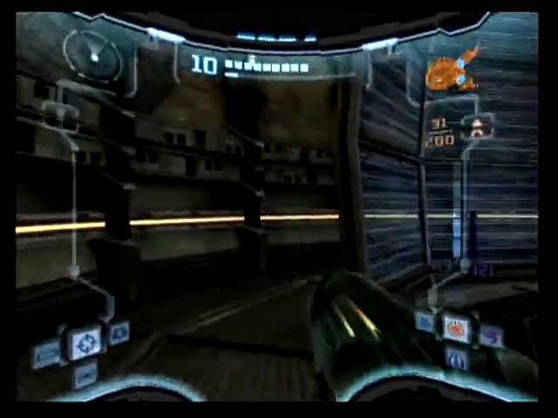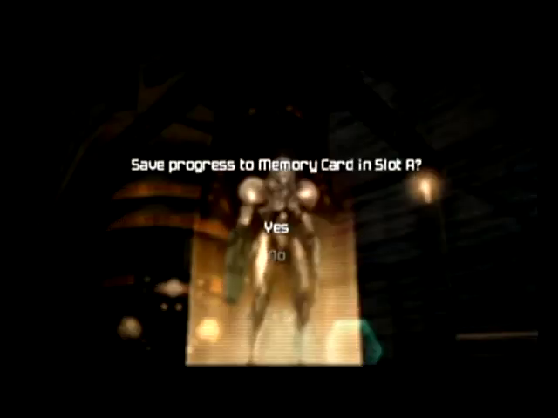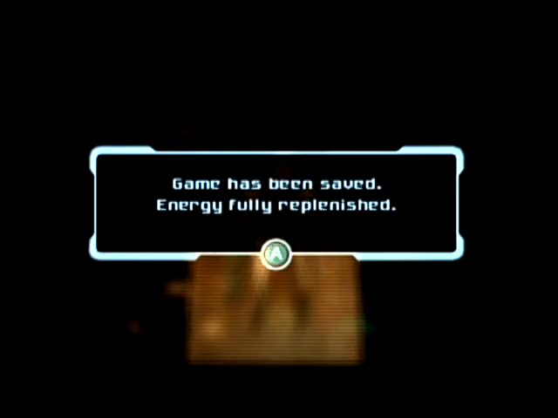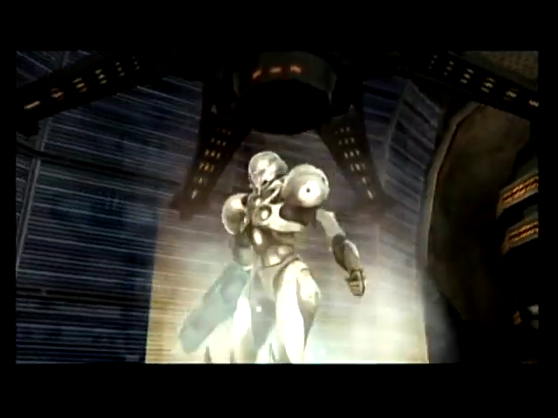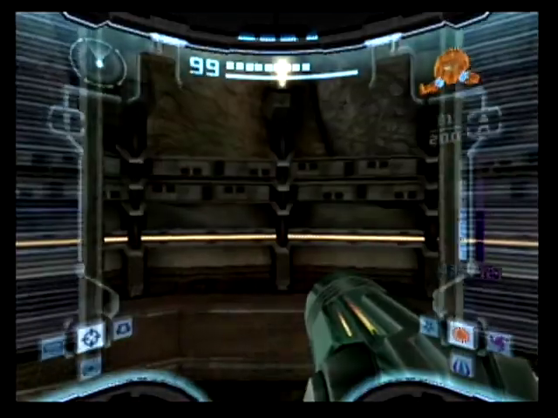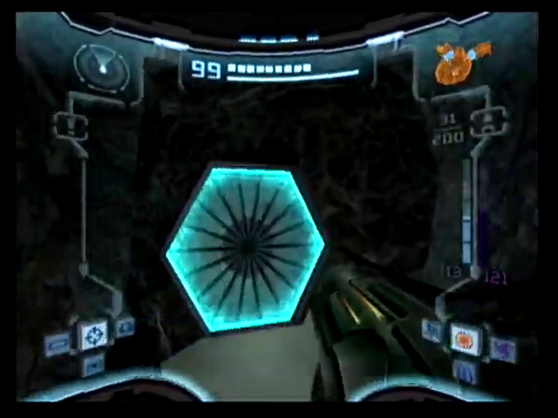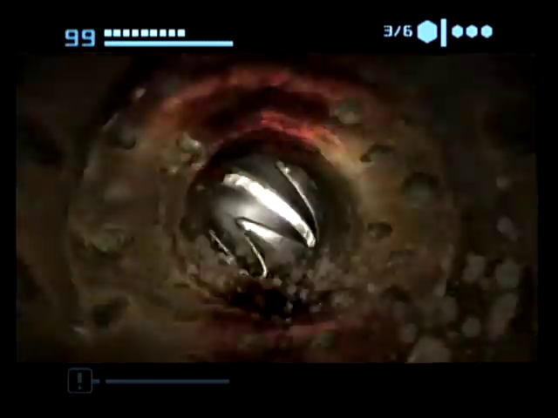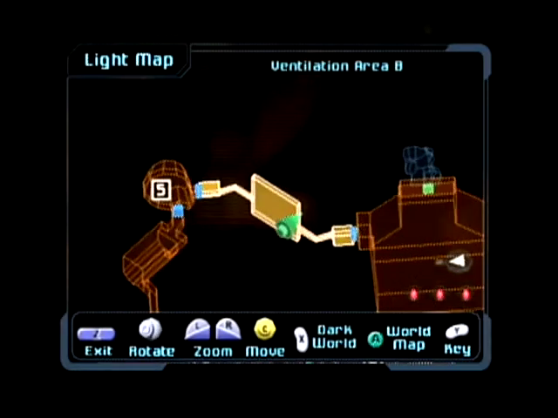Alright, let's save real quick and we'll come back to that later. We're gonna have to be running circles around this place anyways, so we might as well look for something else we can do in the meantime. Like, I must have been missing something obvious in that room. They're not gonna make you go to a different room to take care of that.